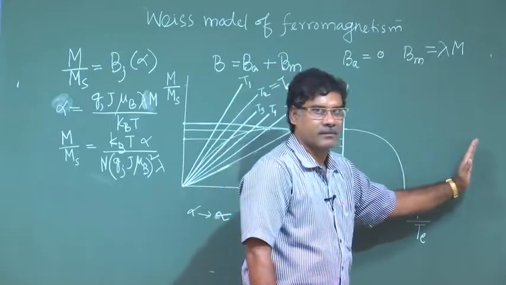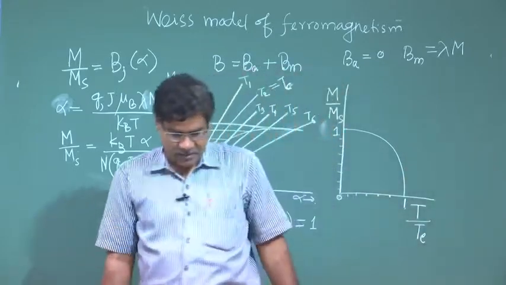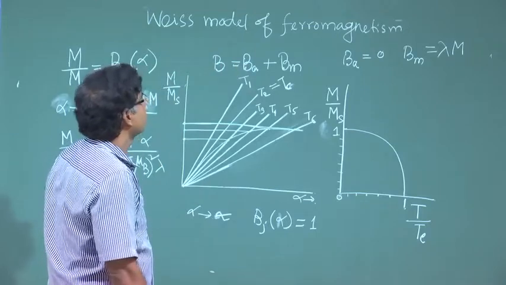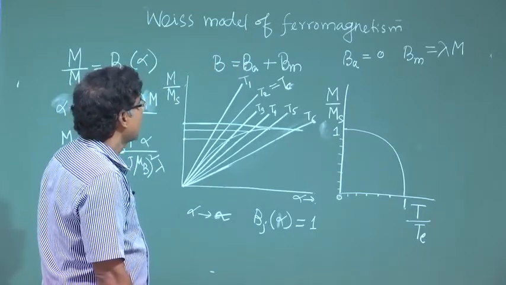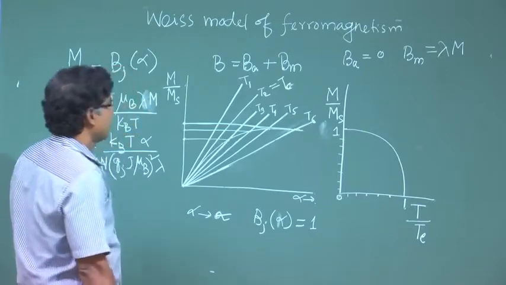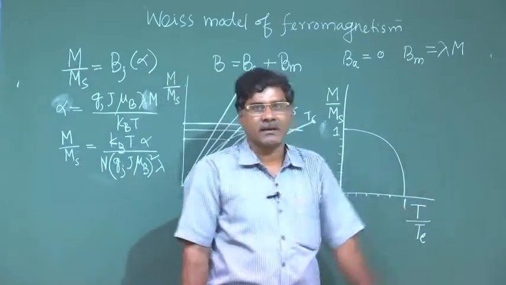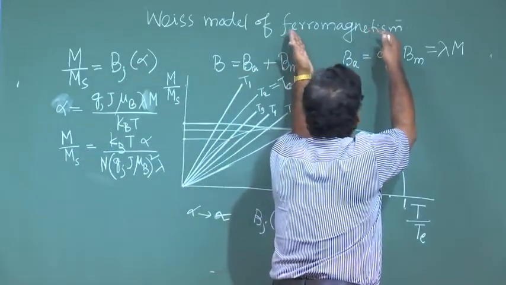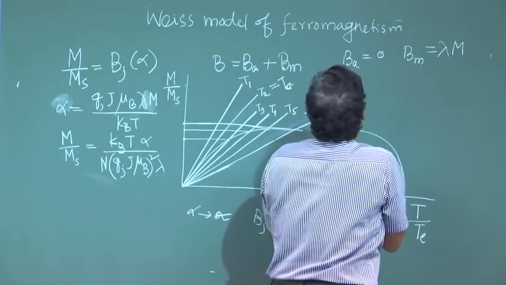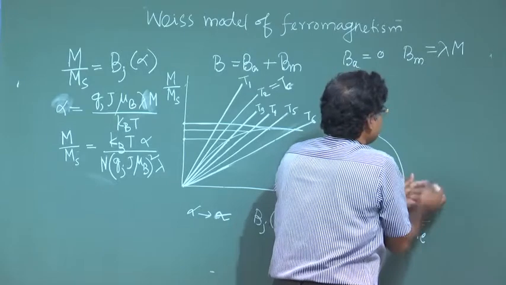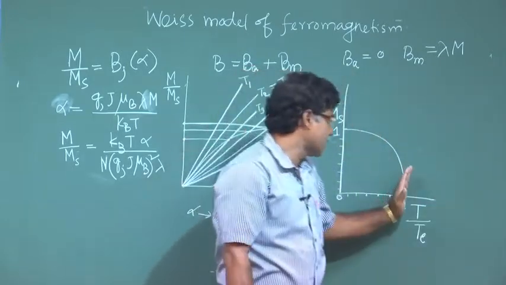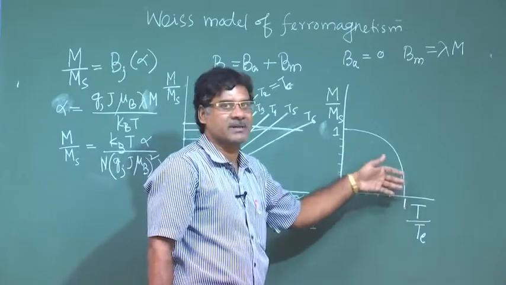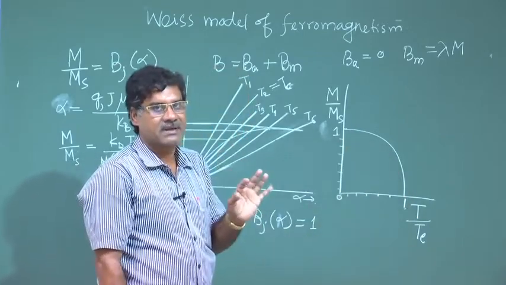So, above this Curie temperature, if you apply a magnetic field, then what will happen? If you want to find out, you will see that it behaves like a paramagnetic material. So, in case of a ferromagnetic material, below Tc it behaves as a ferromagnetic material and above Tc it behaves like a paramagnetic material. So, Tc is basically the phase transition temperature between the ferromagnetic phase and the paramagnetic phase.